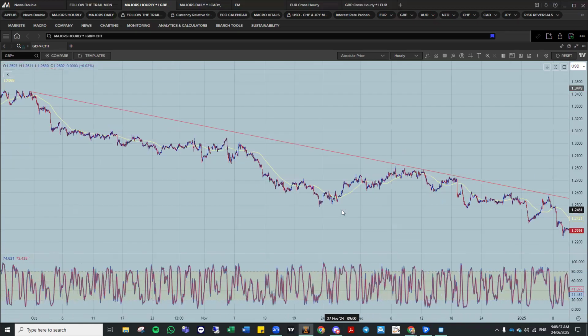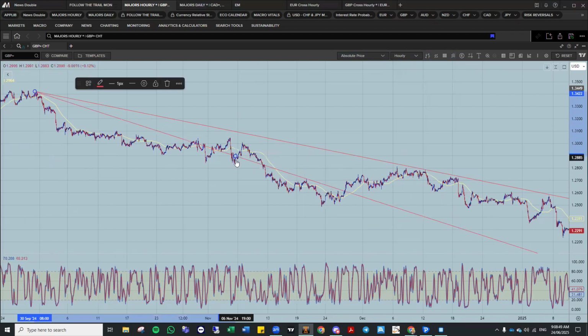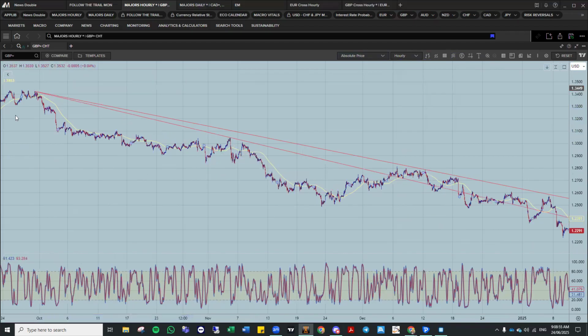Now, this is the other thing too. I'm not going to cherry pick and say you just get into it from the top. No, you'd never get the very start of the trend, but that's the starting point for us to really map things out. But you know what? From the time, oh my God, there it is. Okay, so you've got the starting point here of this downtrend.